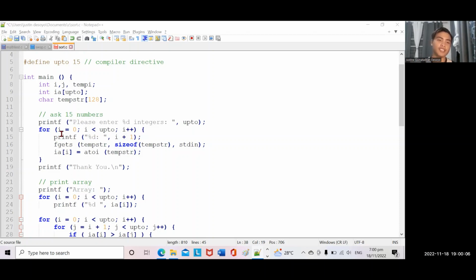So i can be less than the number of integers, greater than 0, and i is less than up, i plus plus.